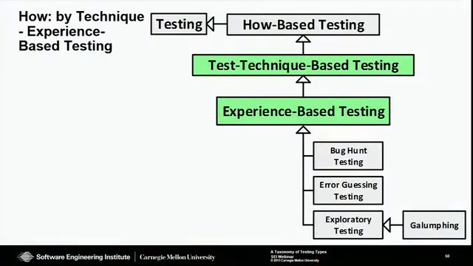Experience-based testing. These tend to be manual types of testing. I already mentioned exploratory testing. Error guessing, essentially you use your past experience, thinking where bugs have hidden in the past and try to elicit the same kinds of defects in the future. You can have bug hunts as test events.